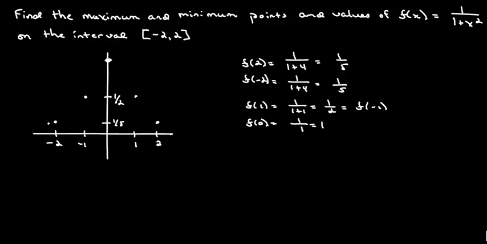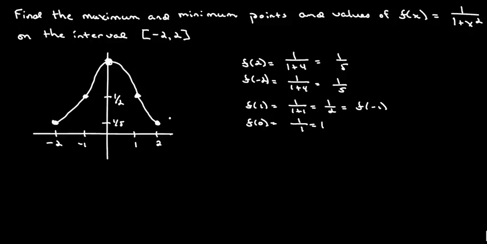Now the function, and we'll talk about this in a minute, does change concavity from concave up to concave down back to concave up, and it looks something like this. And we can discuss why it looks like this using our derivatives and second derivatives. But this is the general picture. It has a little bell look to it.